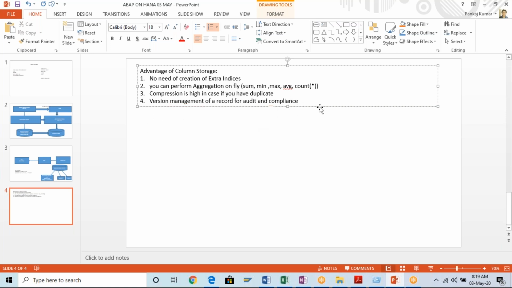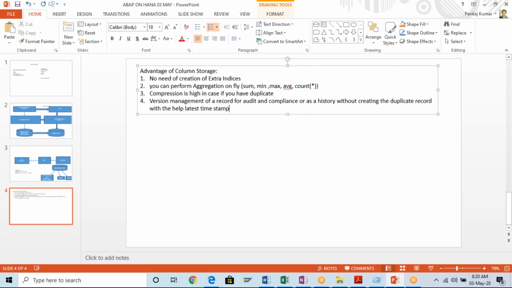So version management of a record for audit and compliance, or as a history, is going to help us a lot, without creating duplicate records. How is it possible? With the help of the latest timestamp. So these are some important factors which you will have to consider.